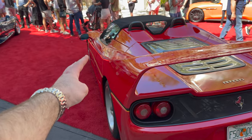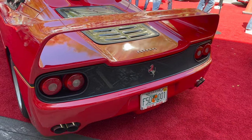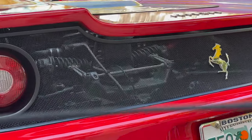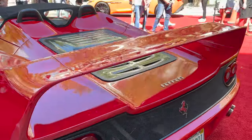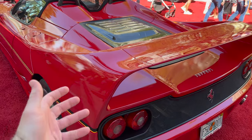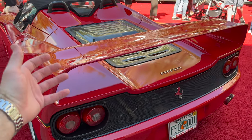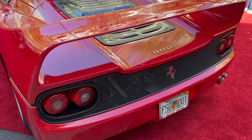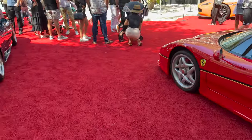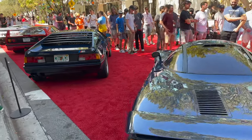While the front of the F50, I'm not sold on, the back is so beautiful. And you can see through the mesh into the engine, that naturally aspirated V12 derives from Ferrari's Formula One car. The engine block is from a Formula One car, but they basically had to change almost all of it for road regulations. But still really cool. These are very rare, 350 worldwide, which was a lot fewer than the F40's 1,300 units.